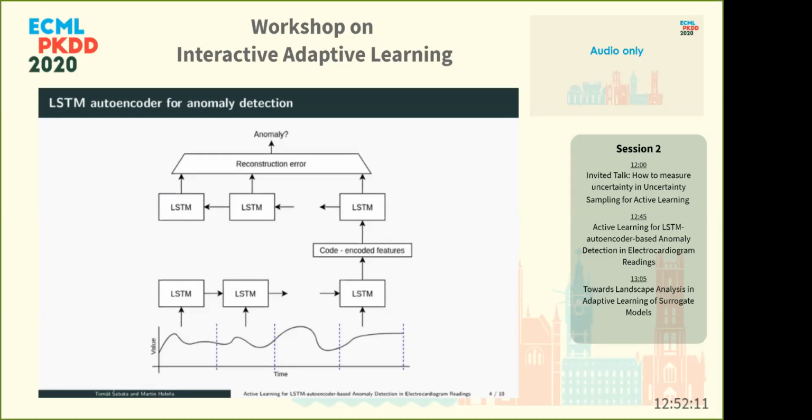The LSTM cells usually contain multiple layers with a decreasing number of neurons, and then there is one layer that is copying the hidden state of the last cell and feeding that as input into the first LSTM cell on top. Then the goal of the decoder is to reconstruct the time series, and the reconstruction error is minimized during the training. This reconstruction error is actually used for anomaly detection itself. A point is considered to be anomalous if the reconstruction error is bigger than some threshold. This works very well if the reconstruction error is coming from a bimodal distribution, where these two components are very well separated, which is not true all the time.